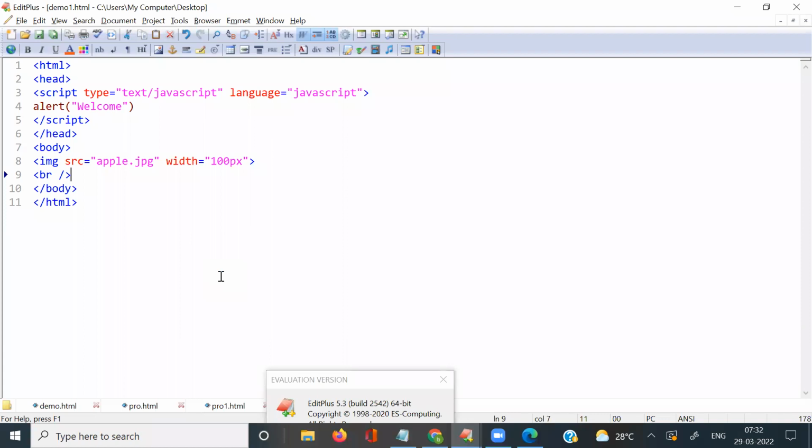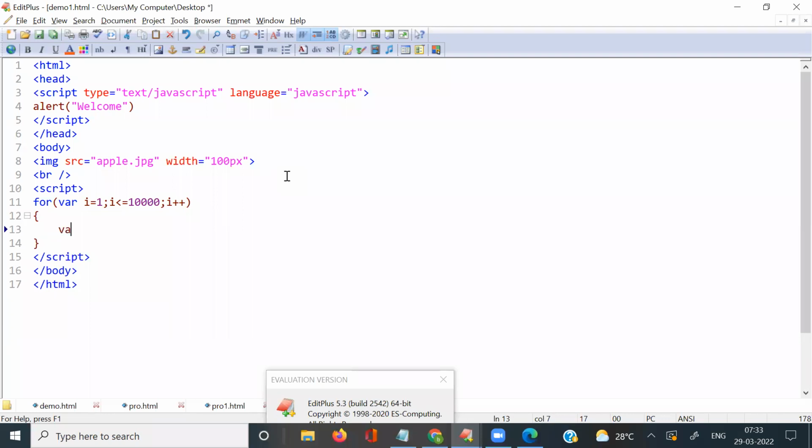Remove this input here. Then just write some script. Script open tag and script. I is equal to what? I less than or equal to 10,000, I plus plus.